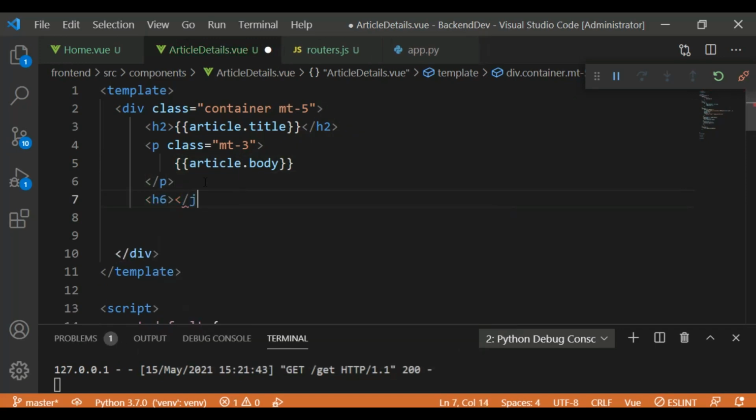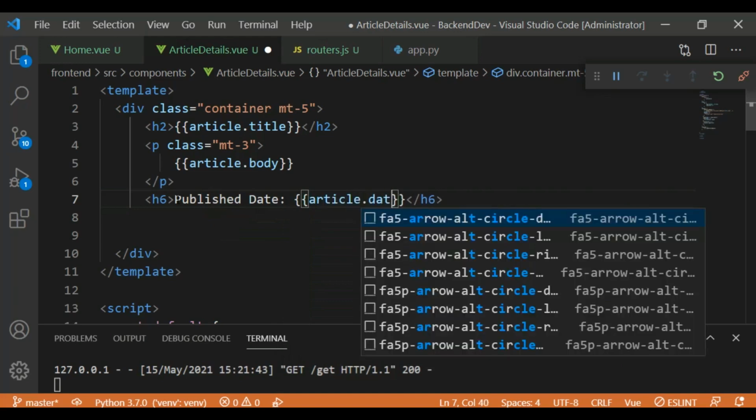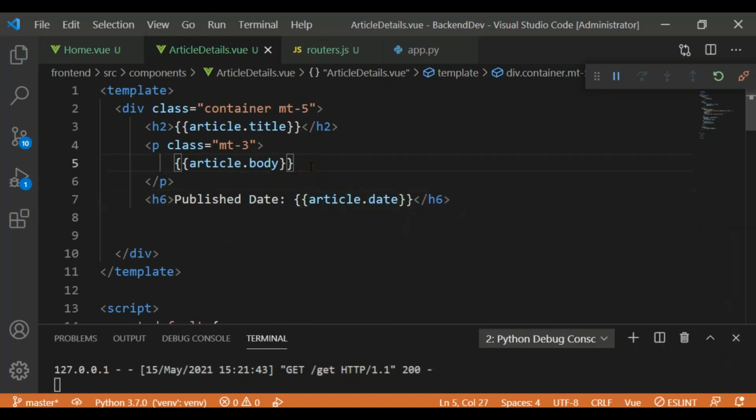Yeah, so published date, not data, but date, and we can say article.date. Now we are going to check the new functionality.